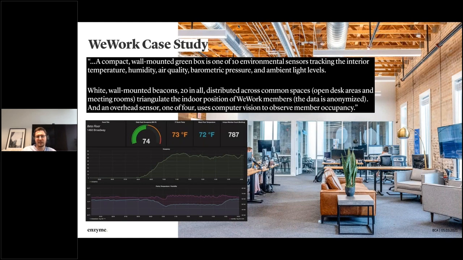Another case study that is very, very interesting is the use of sensors in WeWork. WeWork acquired a design technology company called Case, maybe 5 or 6 years ago. And Case were specialized in the integration of smart technologies and information technology sensors in buildings. So what they did when they joined WeWork is they established a number of the most important WeWork offices, and they created a facility management system that will track certain things in the use of the space. And these sensors were, for example, tracing environmental aspects like light, humidity, temperature, pressure, air quality, ambient light.